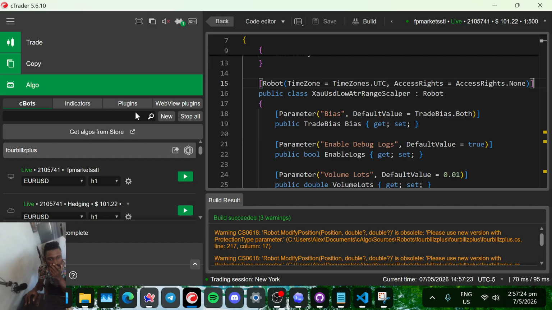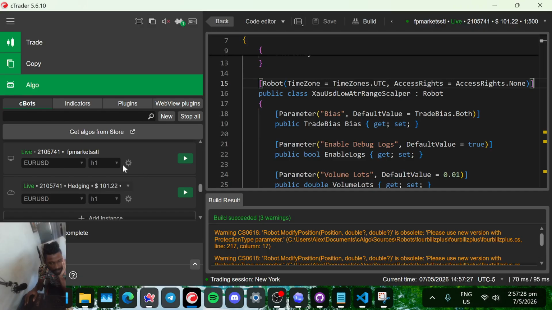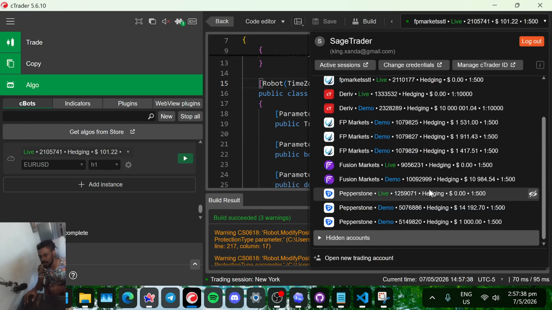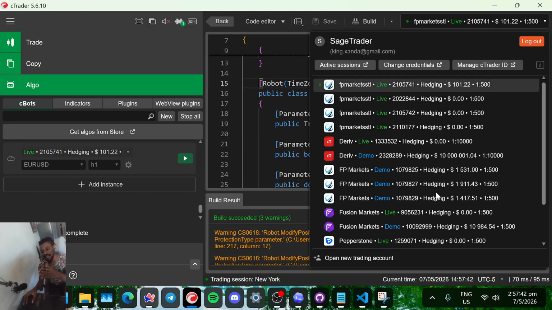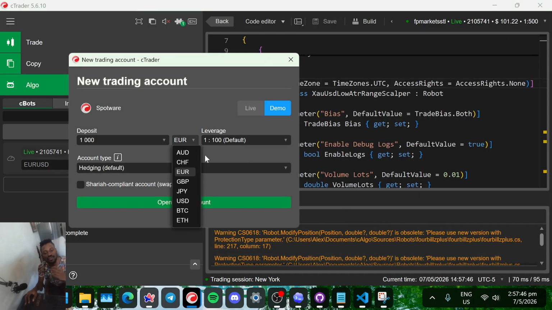We should see our bot in Algo. But obviously we're not gonna just test this in a live account first. That would be extremely stupid, right? That's throwing your money away. So what we can do, when you guys open up your cTrader, as you see I have a bunch of them, is test it in a new demo account first.